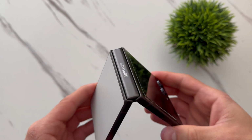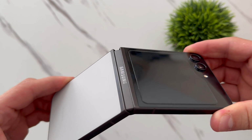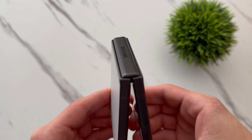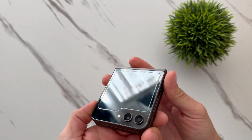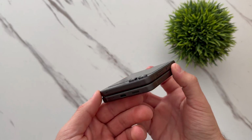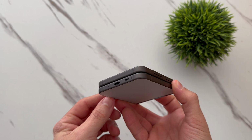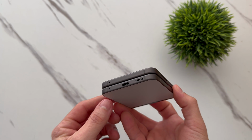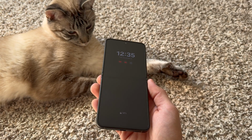Now, durability is a concern for people that are looking into maybe buying a folding or flipping phone, but from what I can tell, my phone is pretty much in flawless condition. Now, the only protection that my phone has is an actual screen protector, which I always recommend. They're like $6. You know, go buy it, please, if you're spending $1,000 on a phone. The least you could do is buy a $6 screen protector and save yourself a lot of troubles later on down the road. But the actual body of the phone, the hinge, it's all flawless, and most importantly, the inside display is pretty much flawless as well.